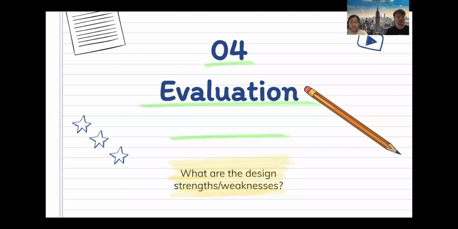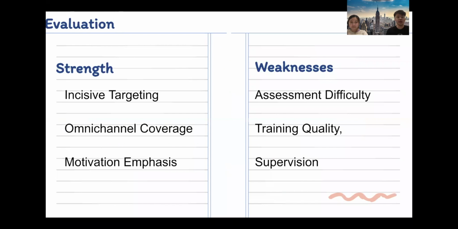So here comes our evaluation. The first strength we have is incisive targeting. By dissecting our goals into nuanced targets, we found more effective ways to reach them. The second strength is our omnichannel coverage, which creates an immersive environment for English listening practice and syncs English into the daily life of the students. And the last strength is the motivation exercise. Instead of plainly cramming students with learning material, we also pay attention to the psychological perspectives by releasing stress with fun content and encouraging them with peer persuasion.